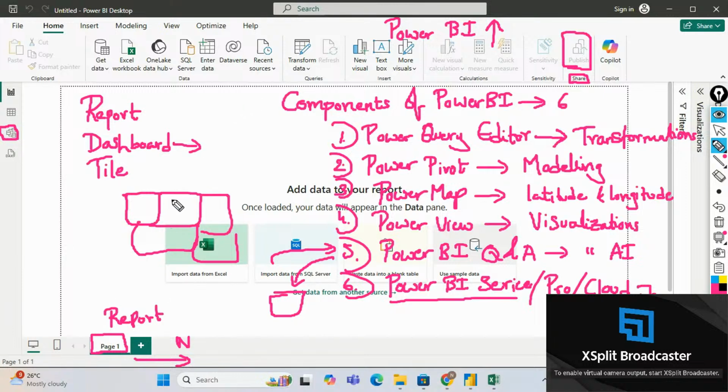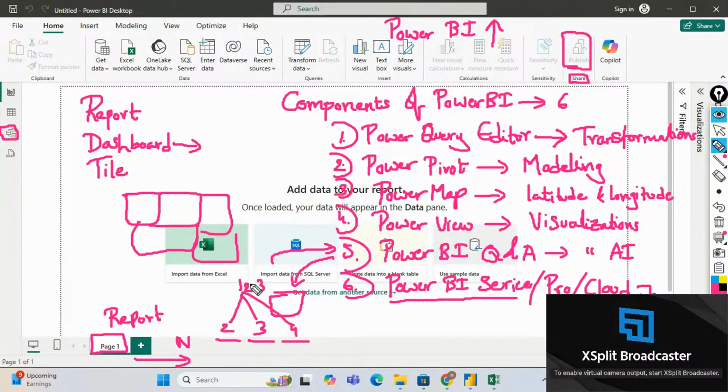Say there are three reports: report 1, report 2, report 3. Report 1 may have two visuals, report 2 has three, report 3 has four visuals. I take whatever important visuals are to be considered in the final list: one from the first, two from the second, and three from the third.